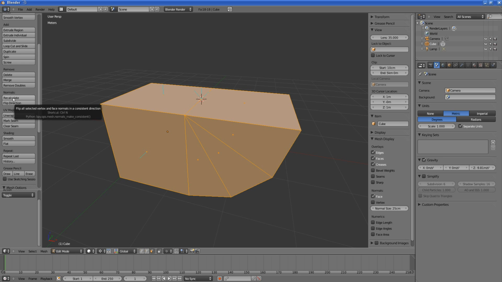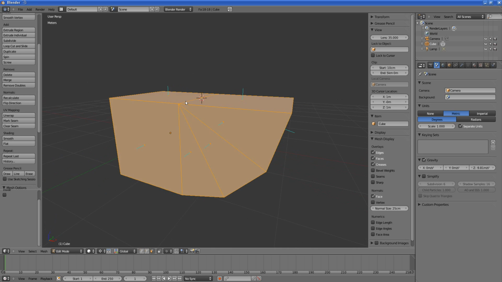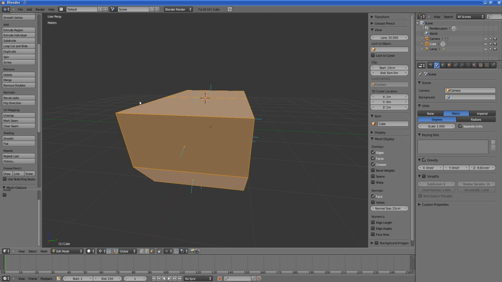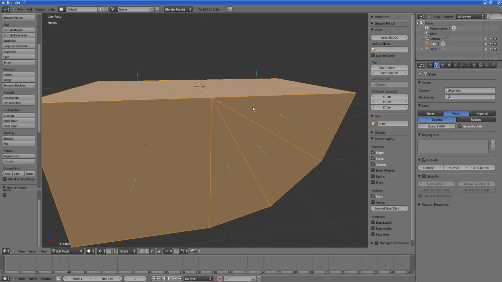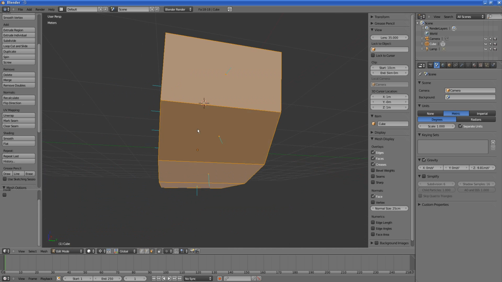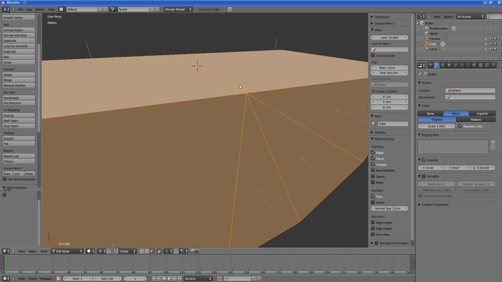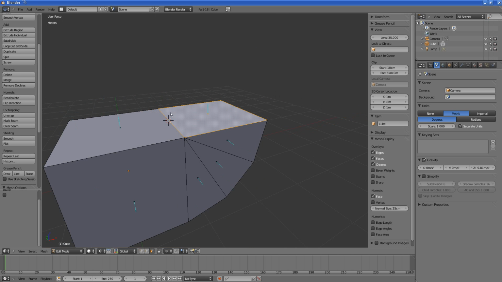Sometimes it can work and sometimes it won't work. So let's recalculate, and you'll notice that Blender has calculated the normals in the proper direction. Over here, let's move this face, switch to proportional editing and G.